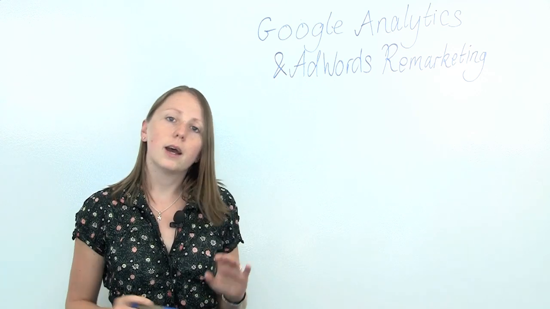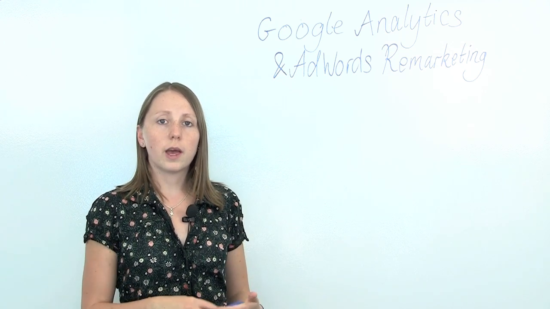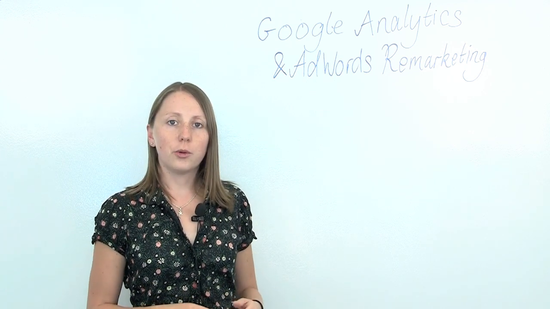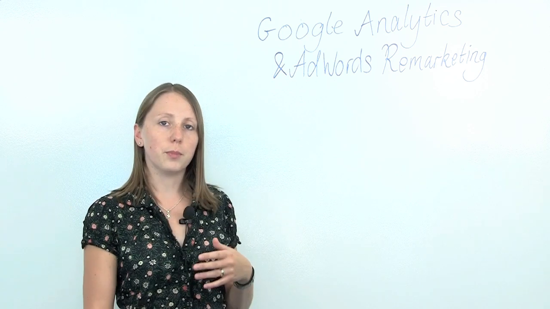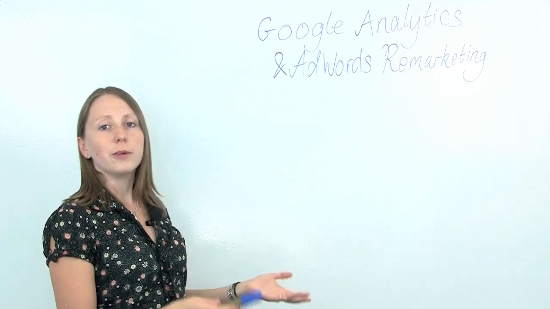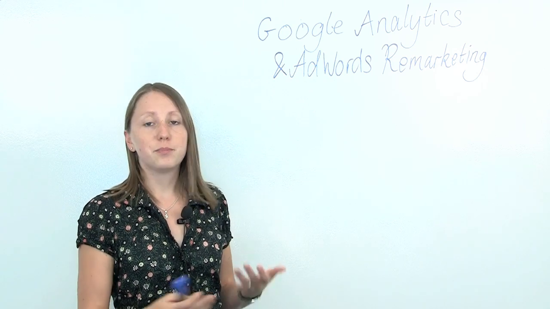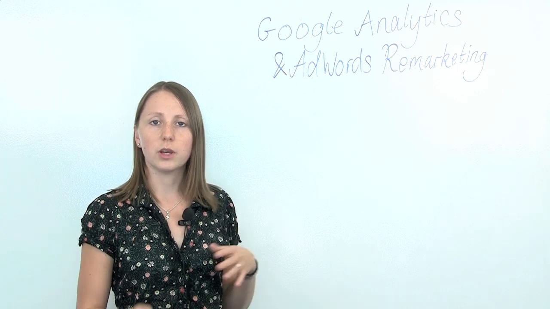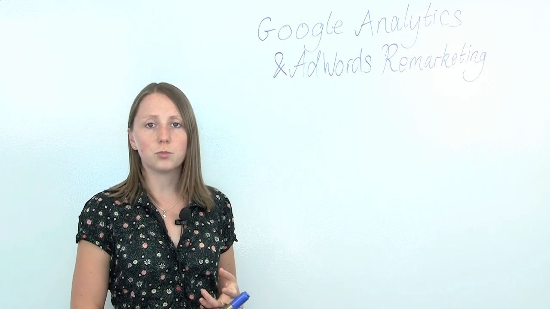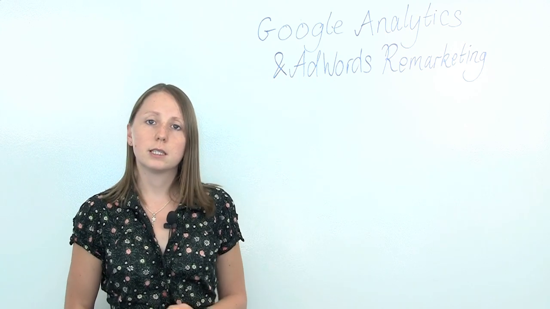So we've done all the admin, and now we start creating lists in Google Analytics. I'd recommend starting with an analytics profile that excludes your internal IP. That will stop it from showing ads to the people who are actually within your office. And if there's any other IPs you need to exclude, like your web developers or your mum, anyone like that, just pop their IP addresses into the filter in the profile to exclude it. Then we go over into the admin area in Analytics, and under Property you'll see Remarketing. Click on that and you get Lists. Then you can start creating new lists.